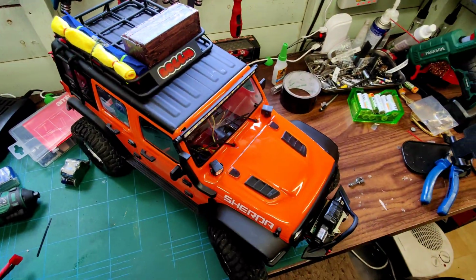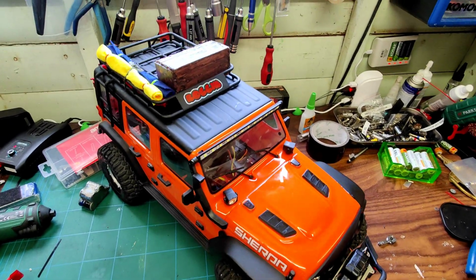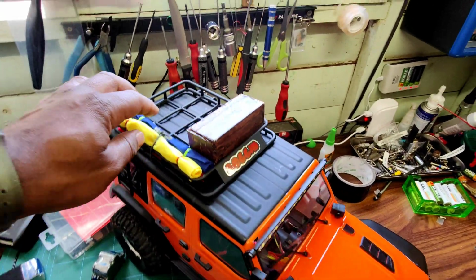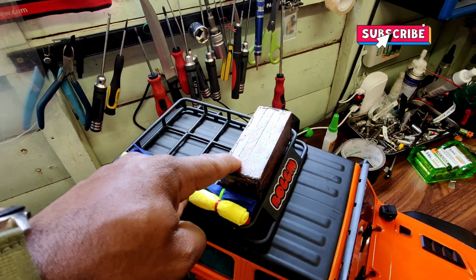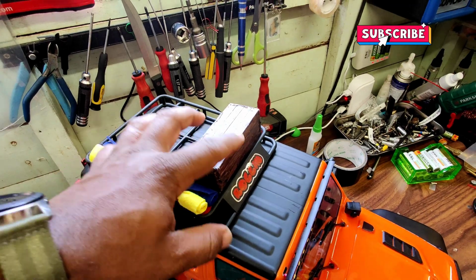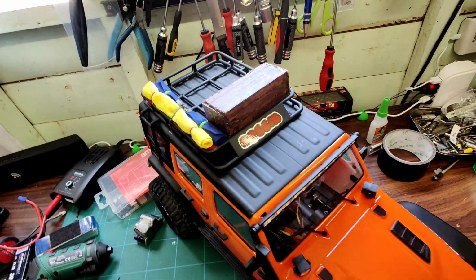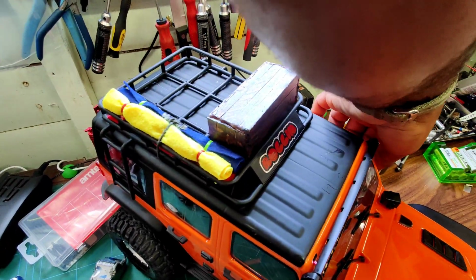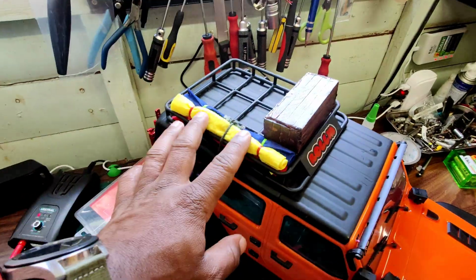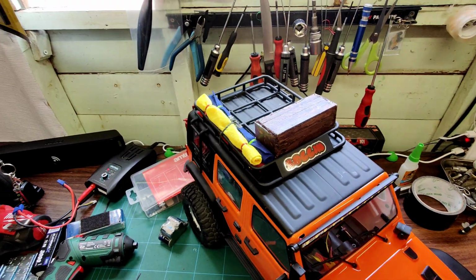Nice. Oh, that thing looks so much better. So much better. These are all from the pawn shop. I made them myself though, so I might be doing a video on how to do these tips and tricks, scale up and stuff. Don't need to go on eBay or Amazon and get expensive stuff.